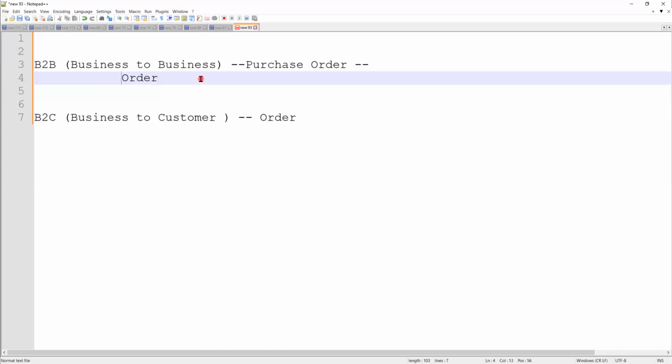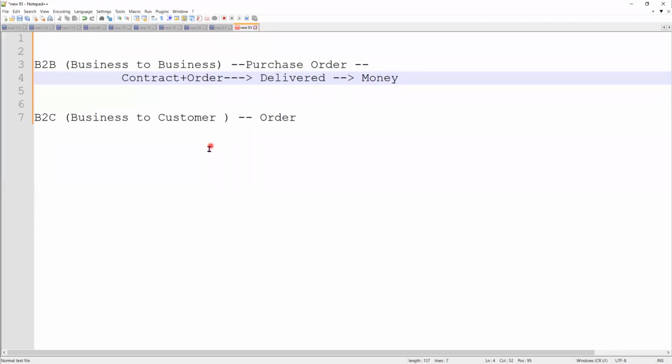So they will take a contract plus order. First they will do the order, then once it is delivered, the money will be paid.